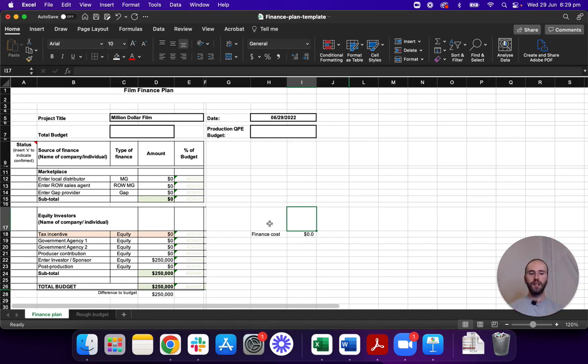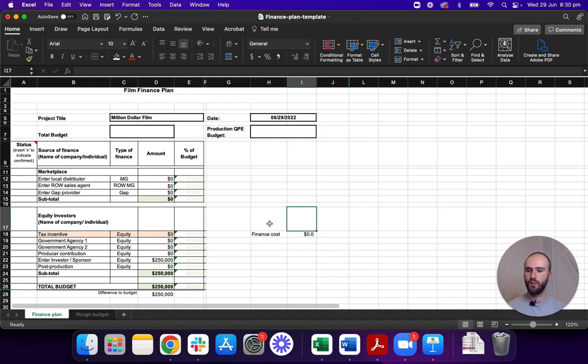Because if they've already got the 250K, then the first thing is to work out, well, is there a way we can shoot it for that 250K? Because what if we're not able to raise any more money? We want to know that we can actually get this film into production before we start spending too much time on it. So 250K is where I would start, and I'd create a version based on that.